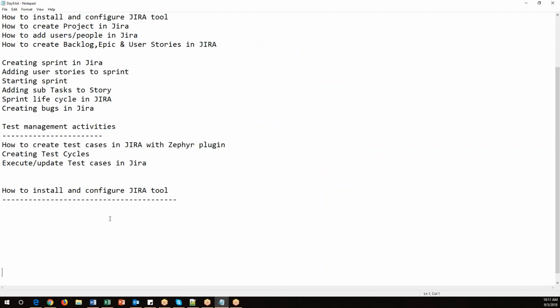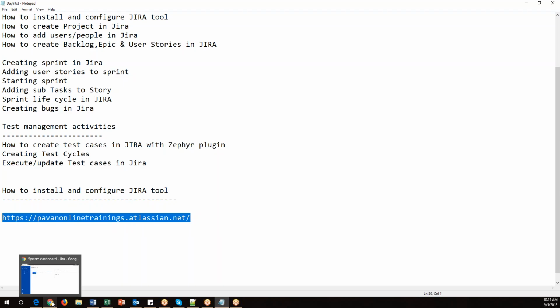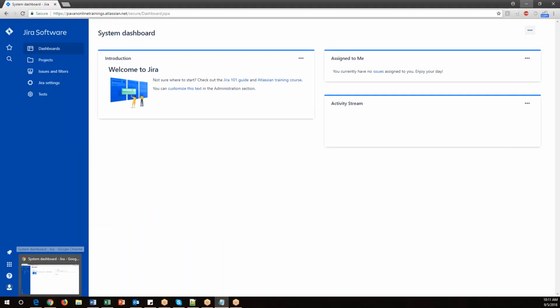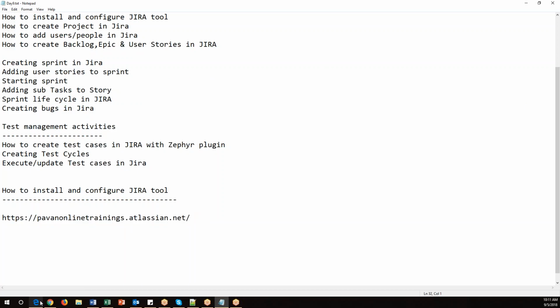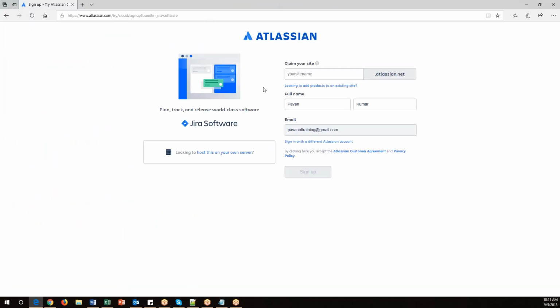Okay, so this is my link actually. This is the name I have given to my website. They will generate this URL and provide it to you. By using this URL, you can access your Agile tool for a few more days, or 1 week to 2 weeks, I guess. Within that particular time, you can just practice this. So this is how we need to do. This is for free, and all the setup will be done in the cloud environment itself.